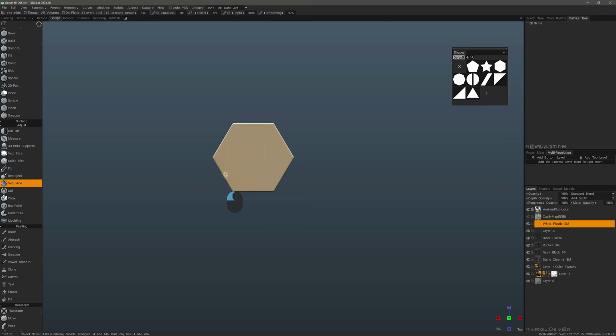I'm going to hold the Alt key to rotate it. Hold the space bar to move it, just like I would in Photoshop. Okay, now I can release the stylus pressure, and it's going to hide the selection. There is an option if I want to use on plane, and that way I can adjust the plane depth on the model. I can adjust its position and set just how far it will hide. So I'll uncheck that for now, and let's switch to a different draw mode by hitting the E key.